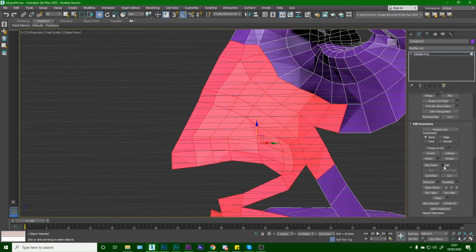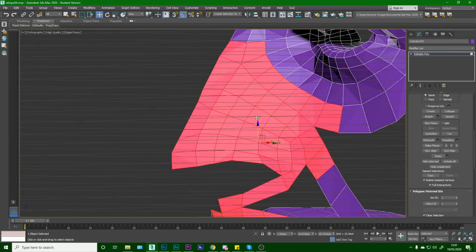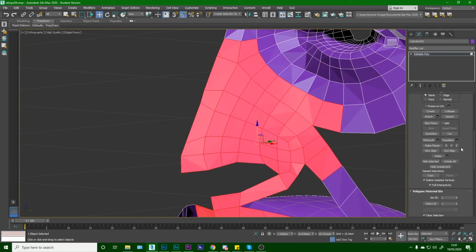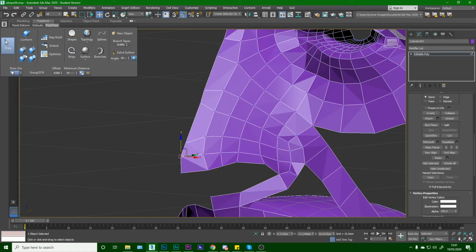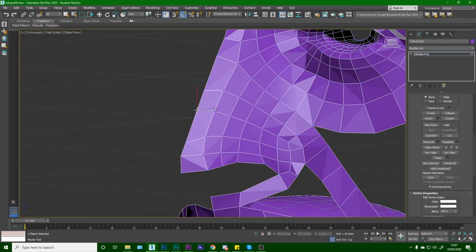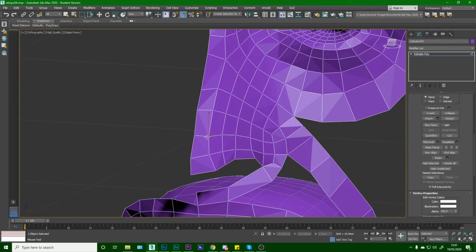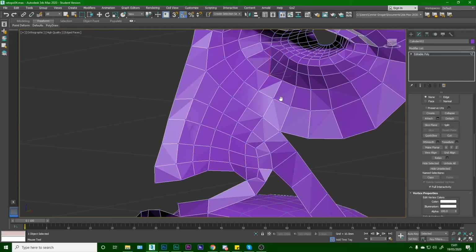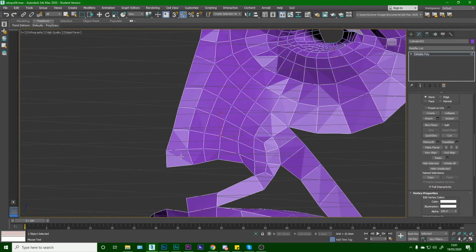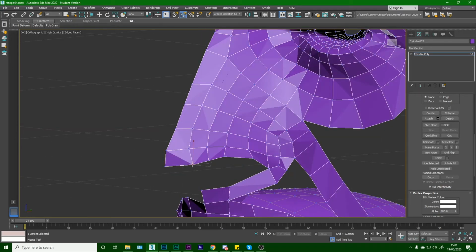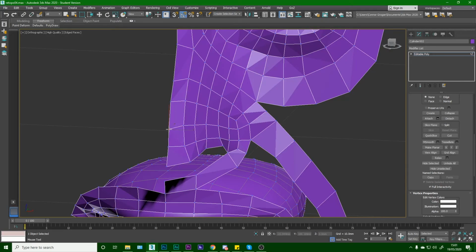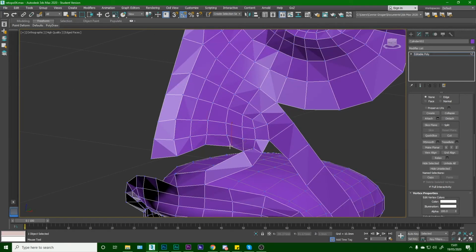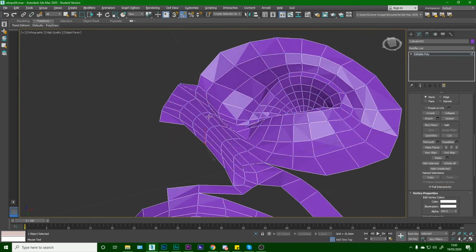I'm just going to grow this out a little bit. I use the relax tool function quite a bit when I'm retopologizing, just to help me out, because technically when you're doing retopology, all these squares, 4-pointed shapes, should be square, each of them. But that's not always possible. But if you use the relax tool, it can get you in the right direction, at least.